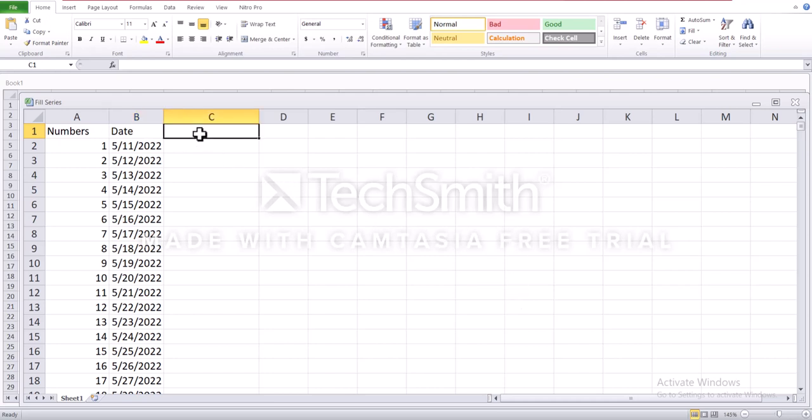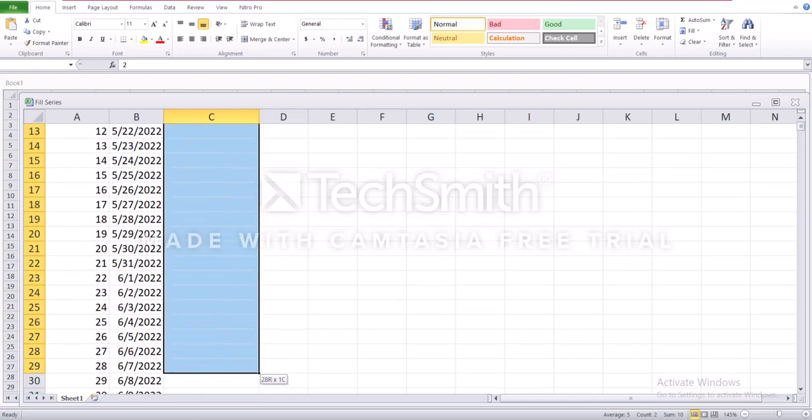Another thing you can do in the fill series, you can track growth of your data. Let's use sample data here, like 2 and 8. Then we track the growth downwards. Please note, while using the growth fill series, you have to select cells up to where you want your stop value to be.